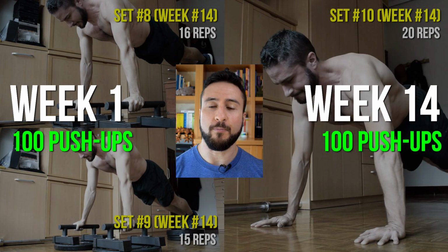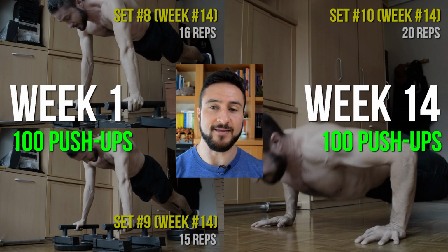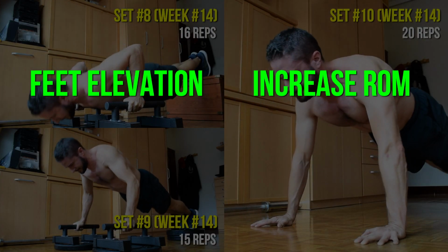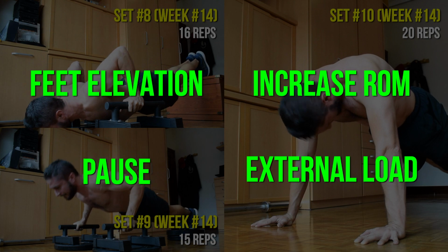So look at the workout I did in week 1 and the one that I completed in week 14. Yes, on paper I did 100 push-ups on both days, but if you look at these routines more closely, you'll soon realize that these two are very different. The need for progressive overload calls for the introduction of elements that have to make push-ups harder over time, thus constantly forcing my body to adapt as weeks go by.